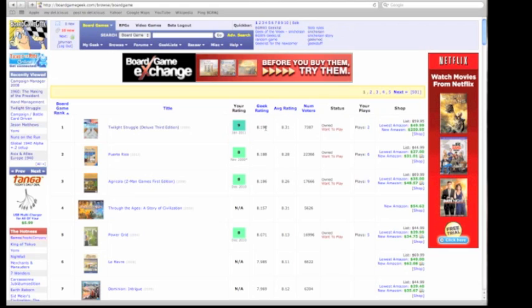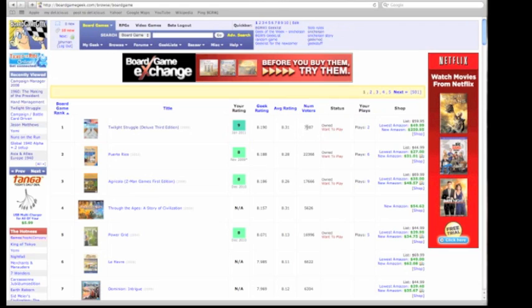The difference between these two: the ranking on this list is determined by the Geek rating, not the average rating. What the Geek rating has built into it is basically a bunch of ratings at 5, the mid-level rating, so that if a game has just a few reviews, it won't be skewed. As the game gets more and more ratings, those 5s in there don't affect it as much, and you get a truer rating of the game. So this ranking here is based on this Geek rating with that built in, rather than just a true average of all of the votes.